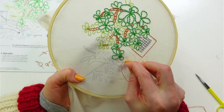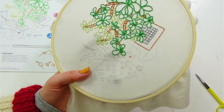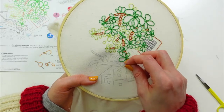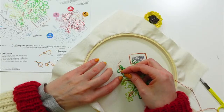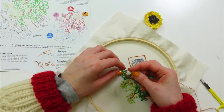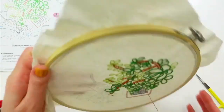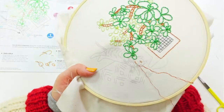All right. I think I'm going to jump down to his little leg. Yeah, that's... Actually, you know what? Maybe I'll go... Man, did I get another knot? Yeah. That's why I like having my left hand there. I can feel when there's a knot or there feels like there's more thread there than there should be. There we go. I think I'm going to do kind of along his back here a little bit.